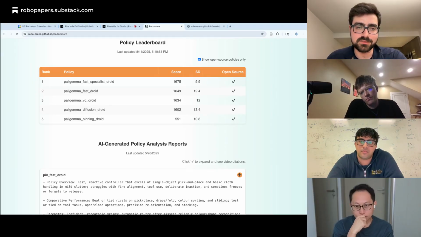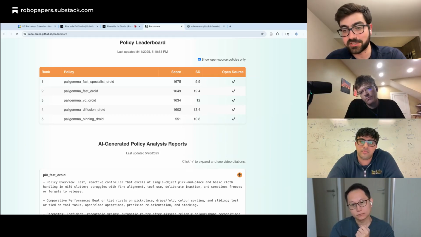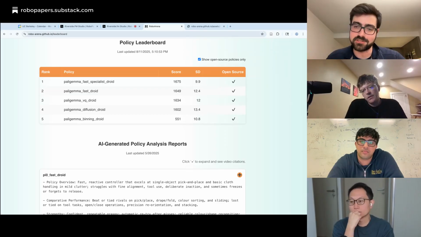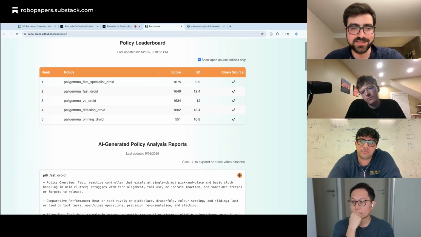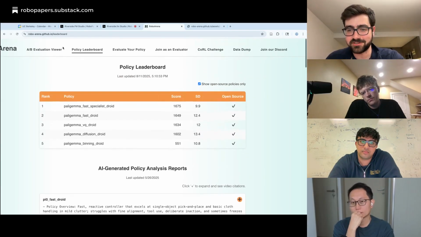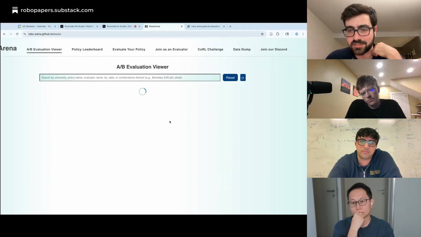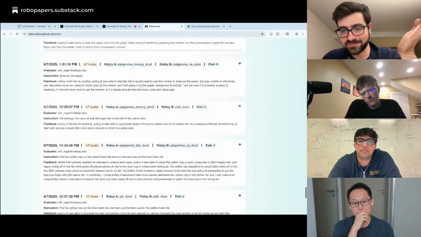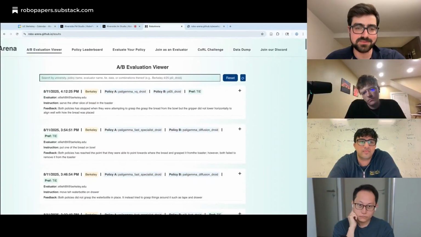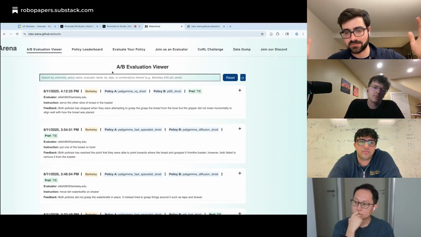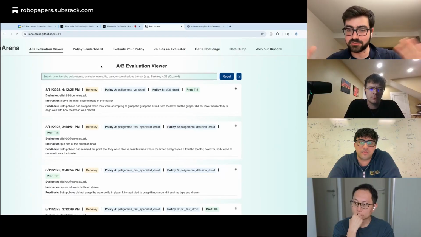Now, if you run in this kind of distributed setup, that is much harder, because you're not actually running the policy yourself. Most of your evals are run by other people now. So one way to get that intuition is to look at all the videos, go through that viewer that Pranav showed earlier and scroll through all the different rollouts of your policy. It may still be feasible right now, it's roughly 500 pairwise comparisons or something like this. But you can imagine as the system grows, the number of these evals will also grow a lot.